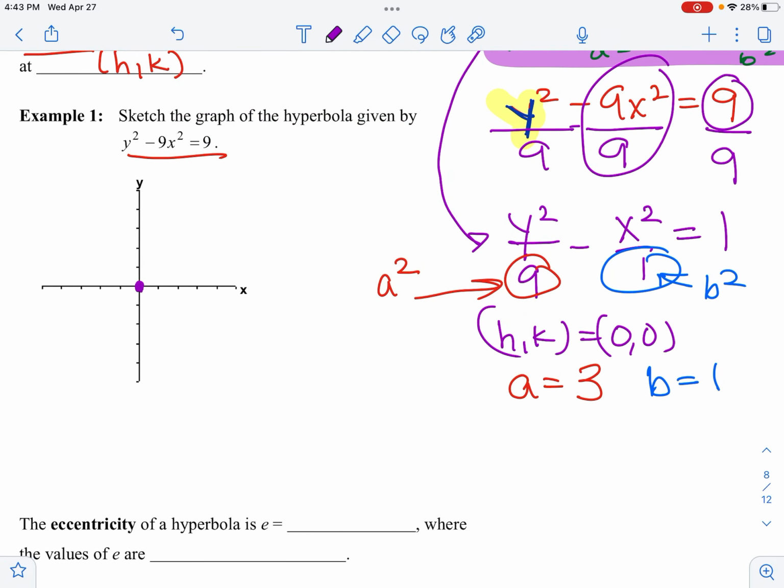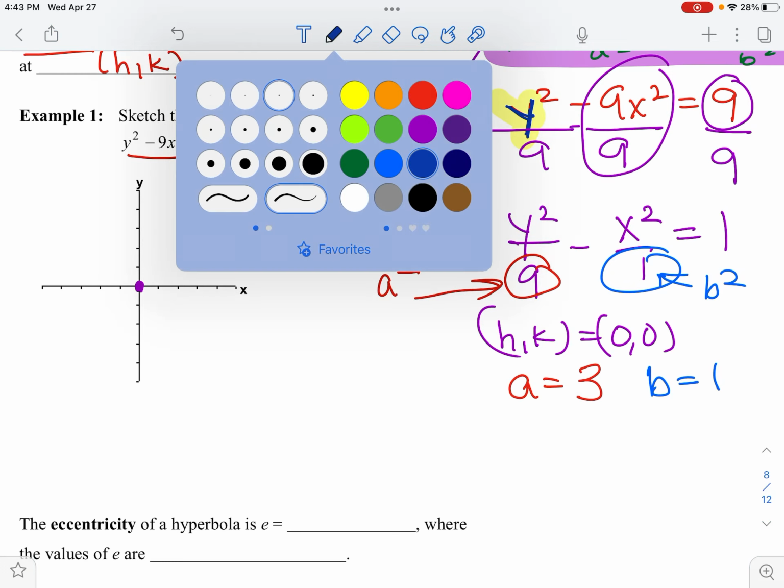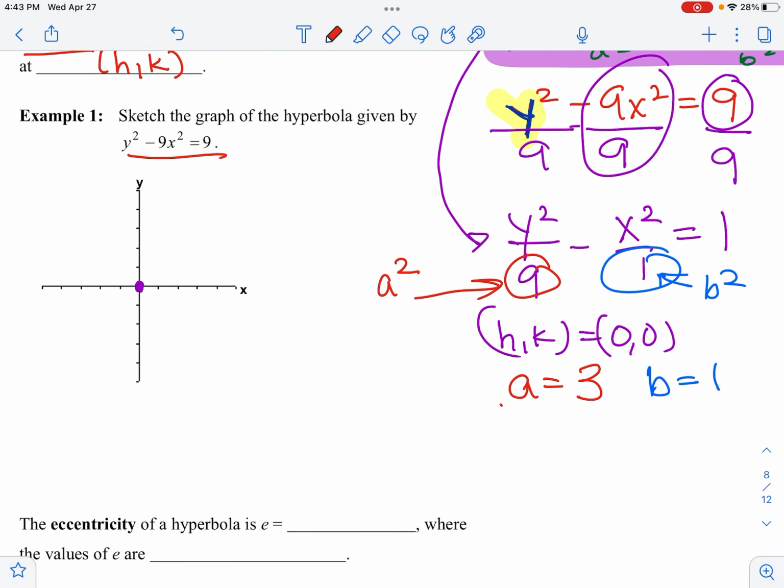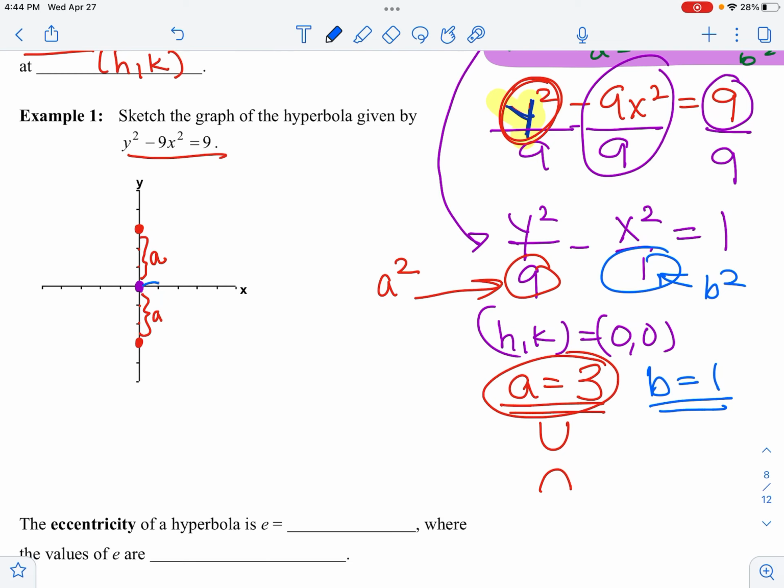We're going to graph that right there. Our a, in this case, now remember, a does not necessarily have to be bigger, but in this case it is. It's also under the y-axis. So we're going to go in the vertical direction, which is going to be 3. So vertically, the direction of a is 3. We're going to go up 1, 2, 3. So this is a, and we're going to go down 1, 2, 3. For our b direction, it is going to be horizontal. So we're going to go over 1, and to the left 1.